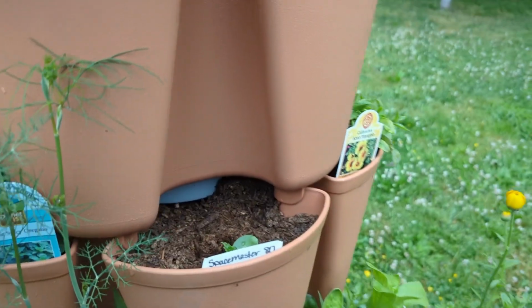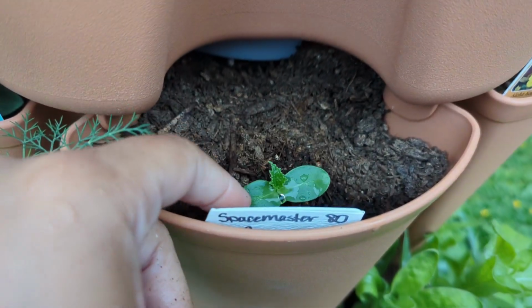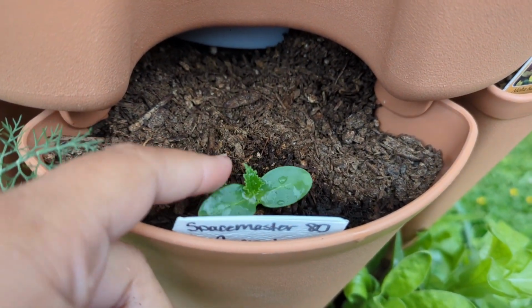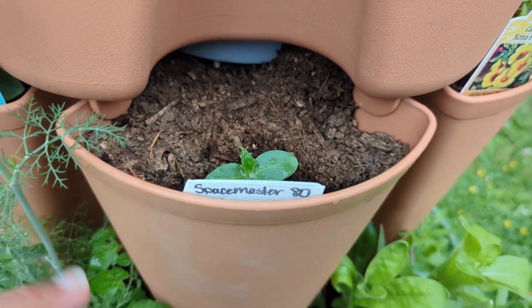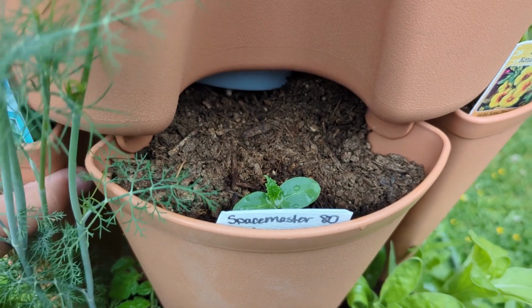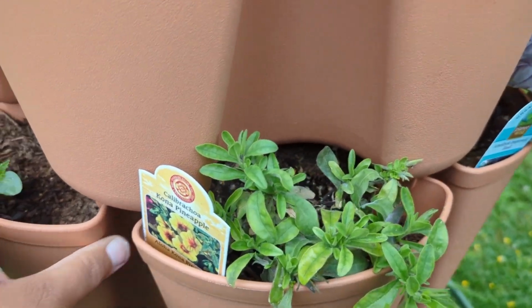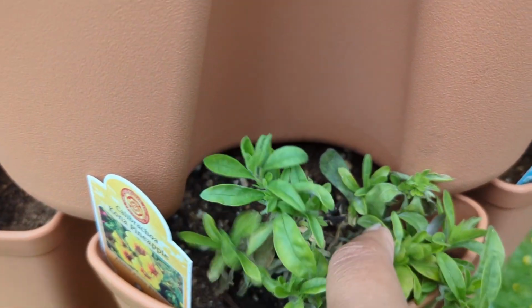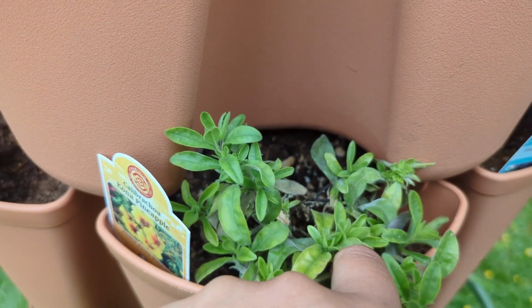Finally, we've gotten some growth on our Space Master cucumber. Again, this is going to need some support, so we'll be getting that put in place in just a little bit. I'm hoping, because this one's not looking quite as great as I would like. I'm hoping it bounces back.